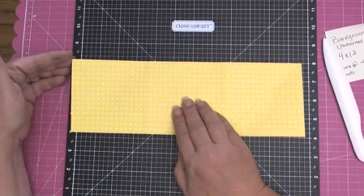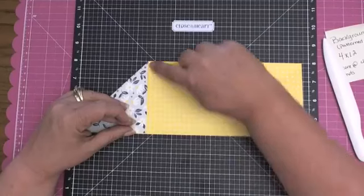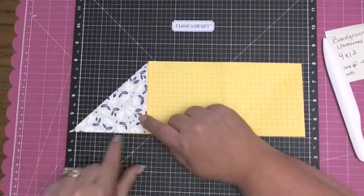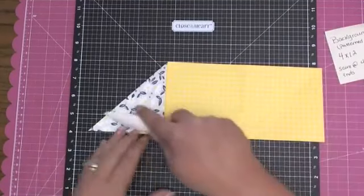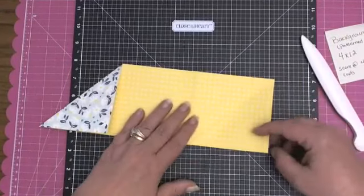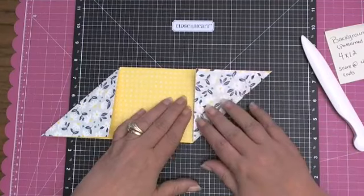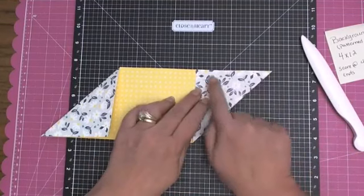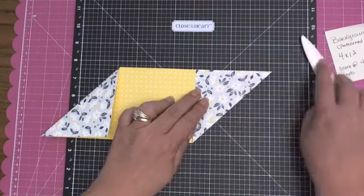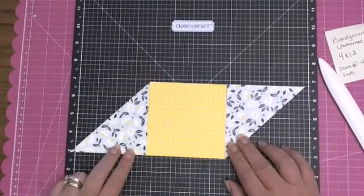So I brought the left-hand top corner down to meet my score line, and I lined it up on the edge, and then I burnished it with my bone folder, okay? Then we went to this side and did the opposite. We took the bottom right-hand corner, folded it up to the score line, straightened out, made sure this edge was straight, and we burnished it. And it looks like that.